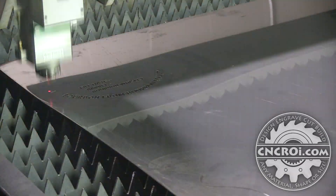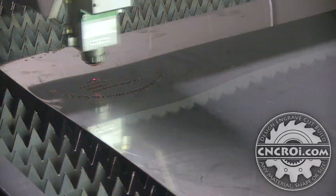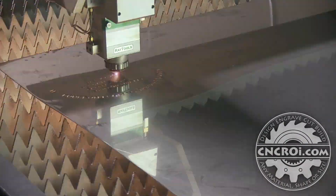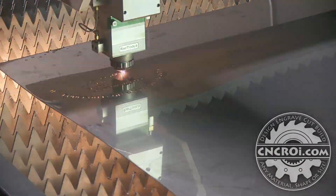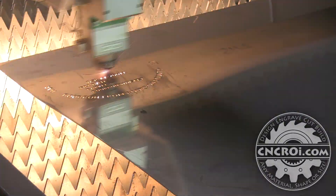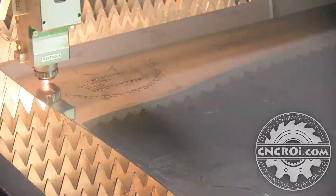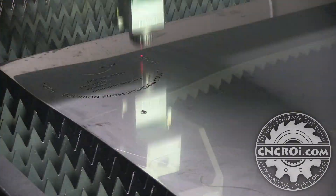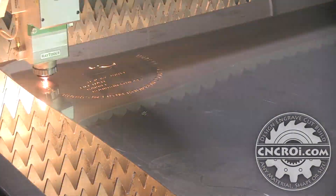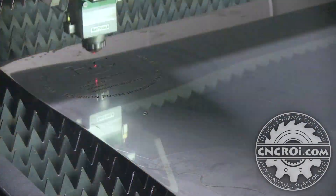The fiber laser is cutting out all the details. The water jet would do basically the same thing but it has a larger diameter cut. With the router you have a very large beam because you're limited to basically a 1/8 inch bit. With a laser you have a far smaller beam — whether it's CO2, which is a larger beam, or a fiber that has an even smaller beam. The water jet fits somewhere in between all of these.